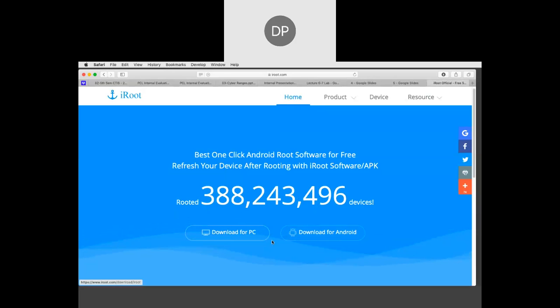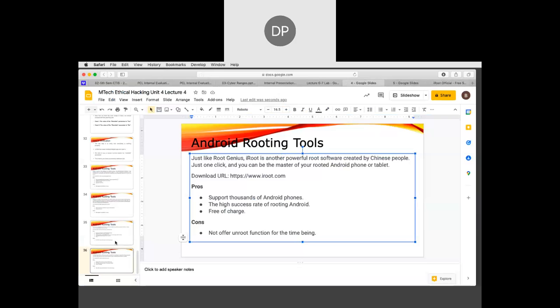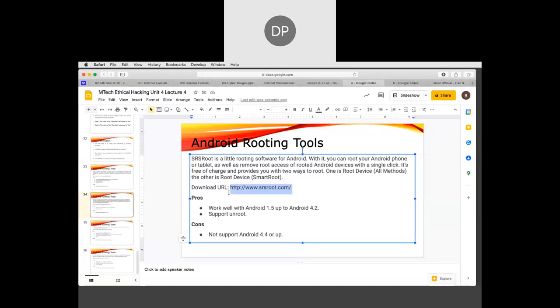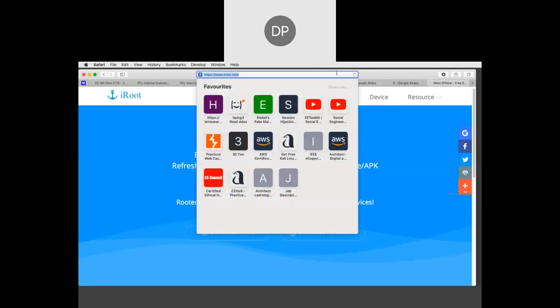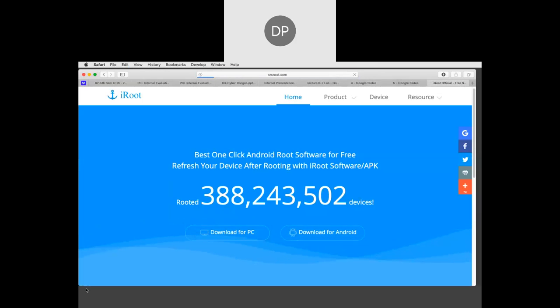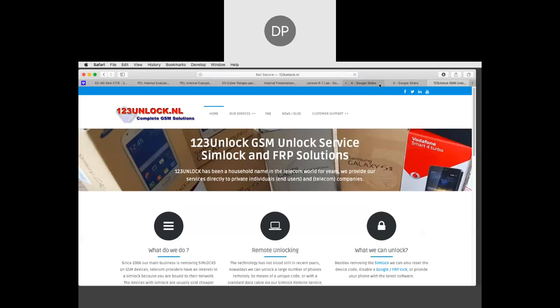You may download for Android or download for PC. So let us check. If you do not ask, then you may not verify. Yes, it is working.